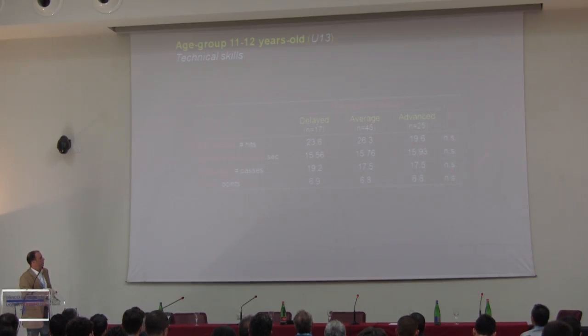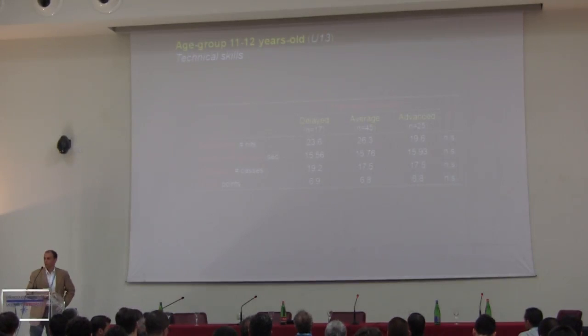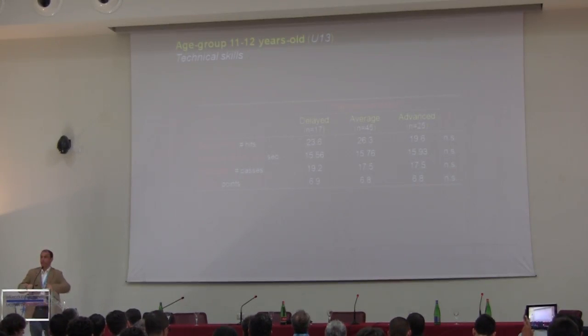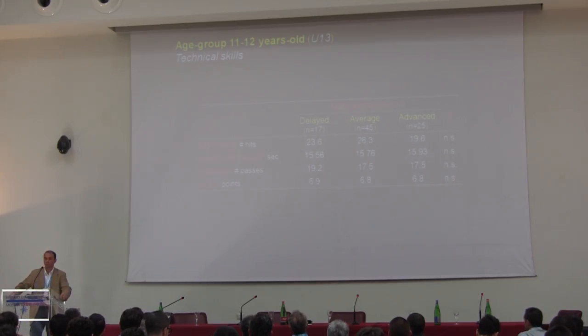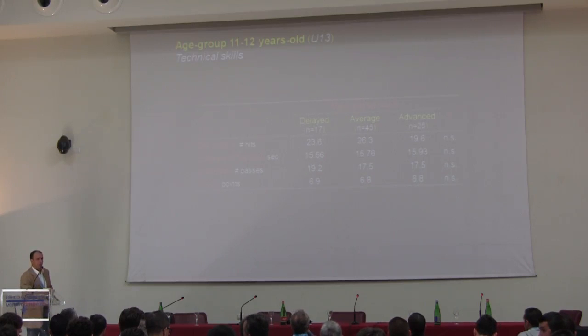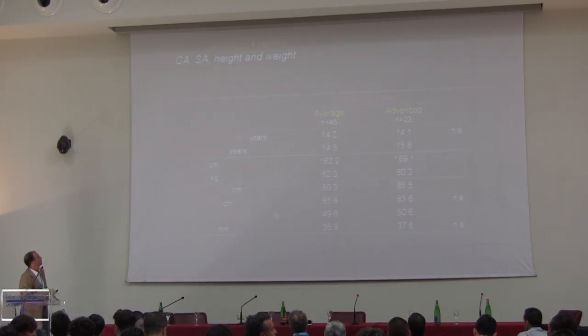The technical skills: no differences in technical skills. Today, Stefano Ottavio already talked about this, the non-existence of biological influence in skills. So this is something that the literature already knows. But now we'll do the same. I prepared the same results for the other age group, the 13-14 age group. Here it is. Okay, 13-14 age group.